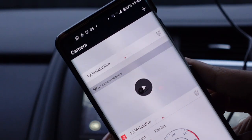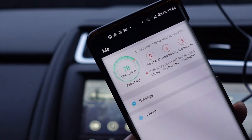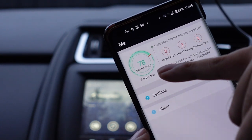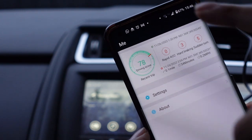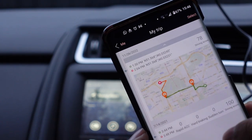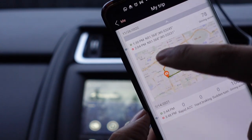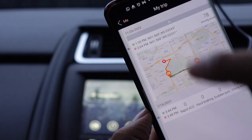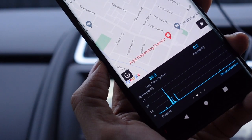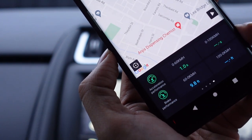One of the things in the settings — that's different on the Halo Ultra because of the GPS — is it gives you a driving score based on rapid acceleration, hard braking, and sudden turns, giving you a numeric rating out of what I presume is 100. It gives you start and finish location, distance, time, and other details. You can drill down into a chart showing where you drove, where any harsh events occurred, and you can export it. It shows a snapshot with your max speed, how it changed over time, elevation changes, and acceleration performance.